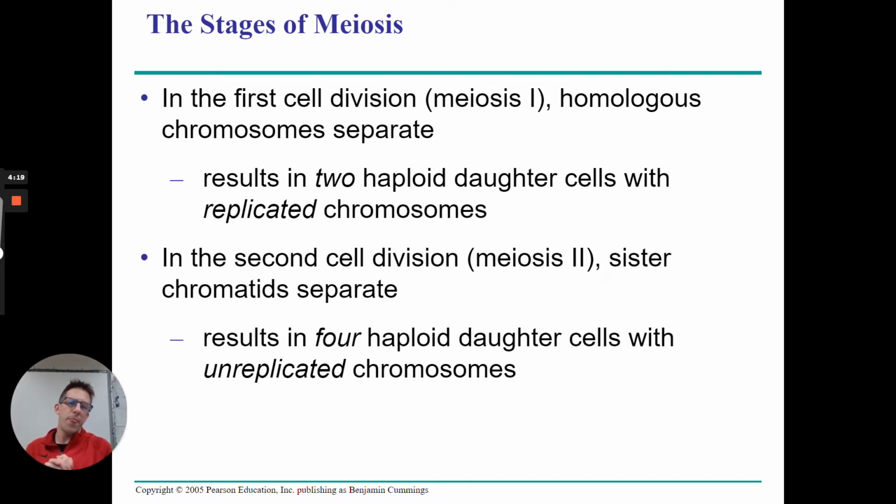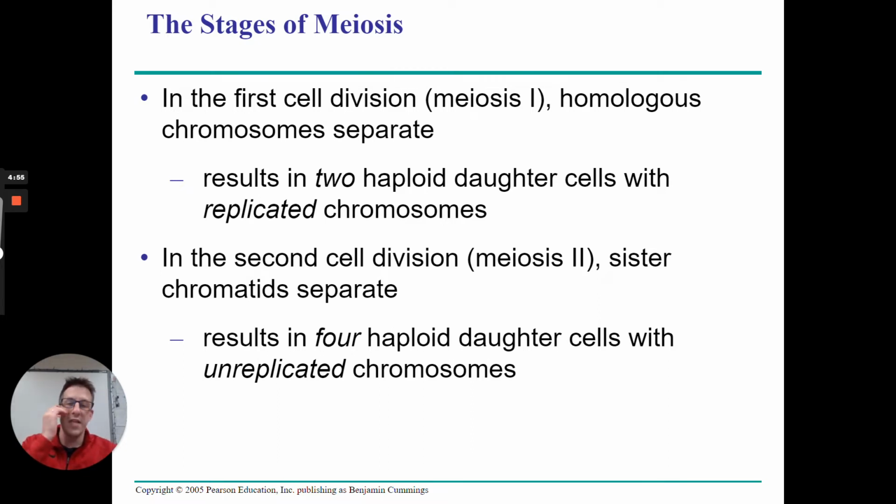So we are taking a diploid cell, and after the first cell division, meiosis 1, we are making 2 haploid daughter cells, and they have replicated chromosomes. This is where I see a lot of the issue come into play, where kids get confused. They look at diagrams after meiosis 1 and see all sorts of stuff in there, and they don't know how many chromosomes are in there, because what you actually have are haploid daughter cells with replicated chromosomes. So it leads to a counting of incorrect chromosome number at this point.